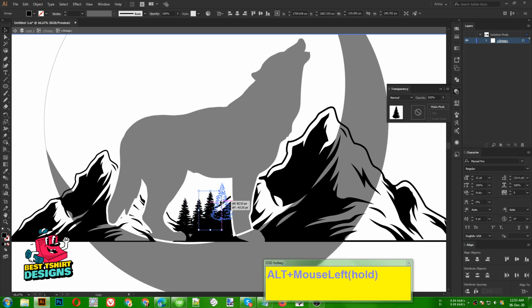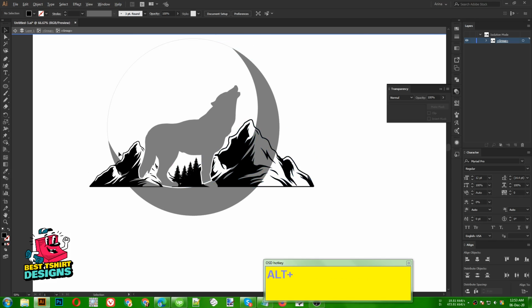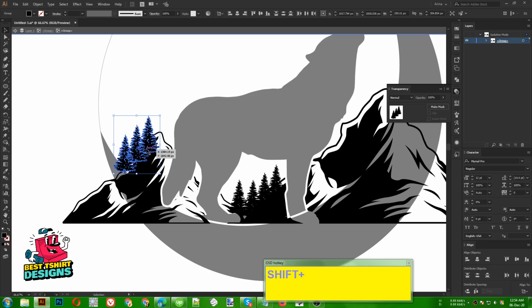As you can see, if I make it here, we applied the wolf vector to the mountain, so that is what it is applying here. This part is looking good for me. Maybe I will just create a copy of that tree to put here, one here, one maybe here. So that is good, I think.